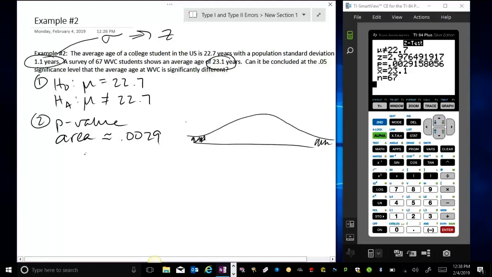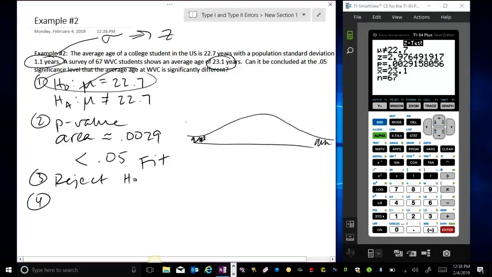This p-value area is less than the significance area of 0.05, so this one does fit, and then we would say step number 3, we reject the null hypothesis, and then step number 4, is it significantly different? Well, since we rejected the null hypothesis that said the same, we would conclude that we have enough evidence to support the claim that the average age is significantly different.